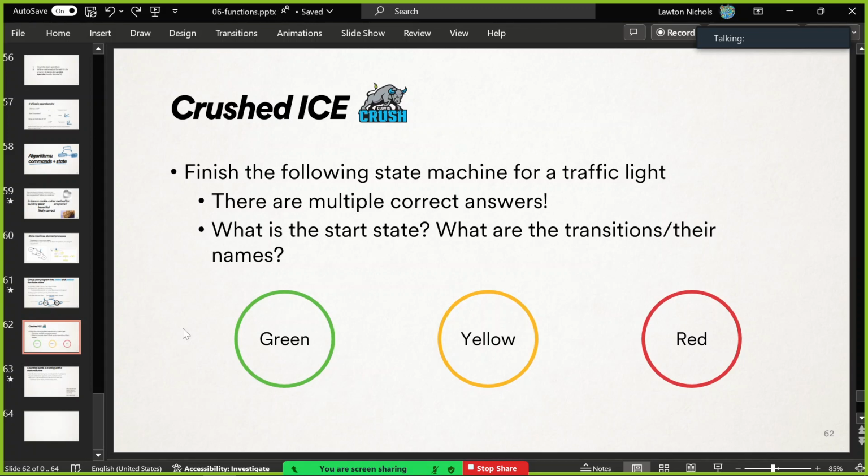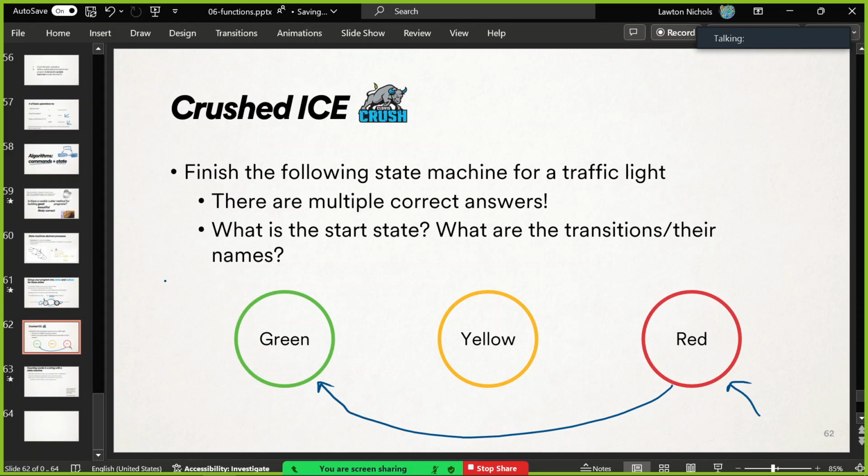All right. So yeah, does anybody want to share a transition or something that they wrote down here? I think you could pick any start state you want, but the safest start state once you turn on the traffic light should probably show red, right? I think that's the best one in my opinion. But then what else? What would cause a traffic light to go from red to green, right? That's definitely a transition that you could take. What would you label this as?